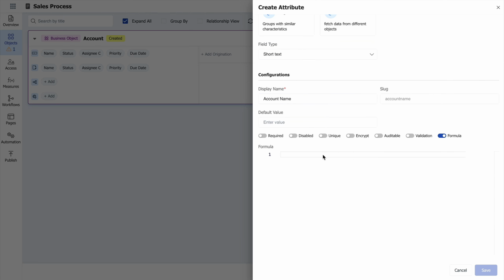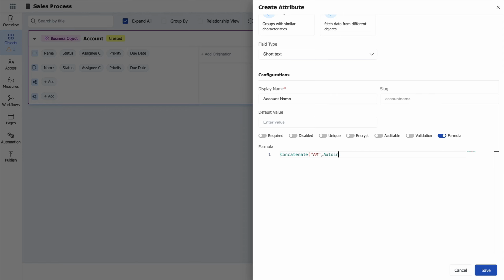Currently we are using formula for 2 things. One is auto generating a few of the IDs. For example, there is a scenario where you want account names to get auto generated, with an auto increment of 4. So whenever a new account is getting created, this account name will have a value of AM301. That will be the value created by default whenever you are creating it. It doesn't need to be typed in manually, and it will auto increment by default. First use case is this.